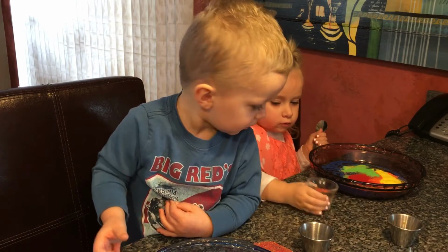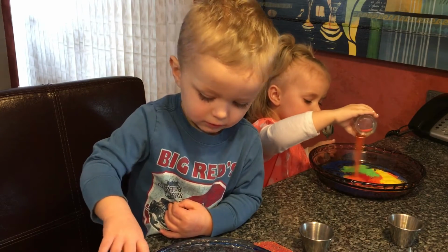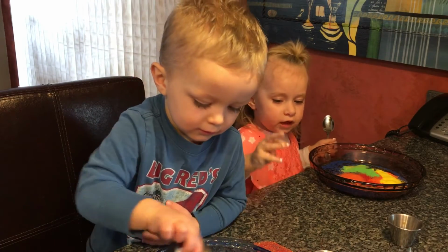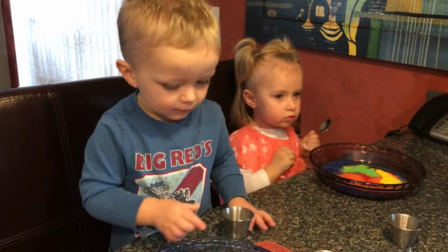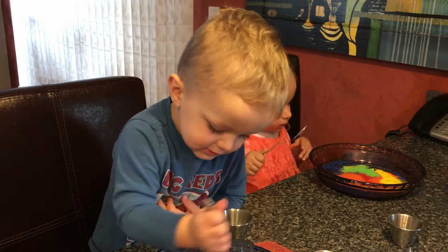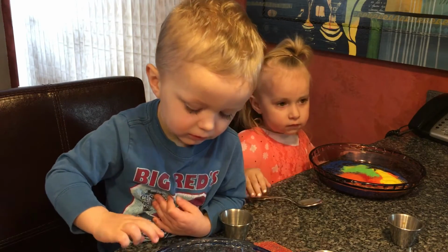Here's your blue, Greyson. I want orange. And you want orange? Yeah. Again? Again, I want orange again. Who wants sparkles? Greyson. Sparkles color, sparkle color.